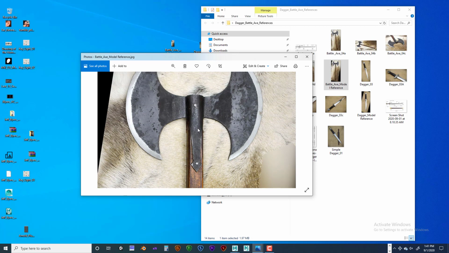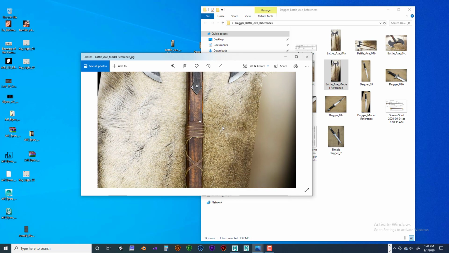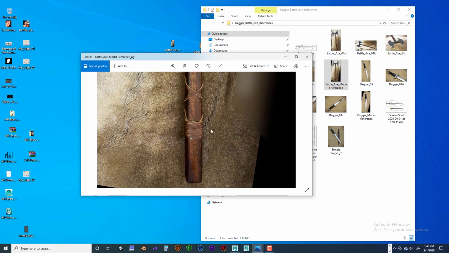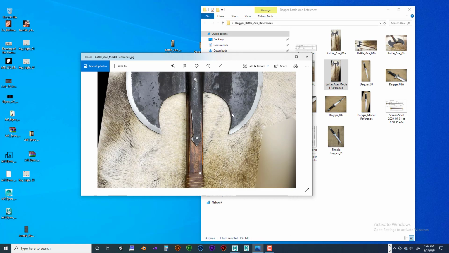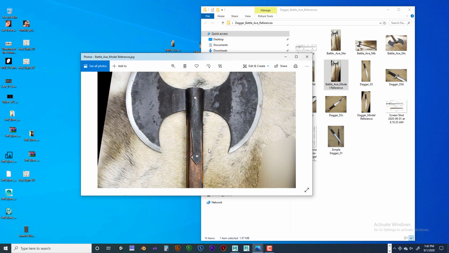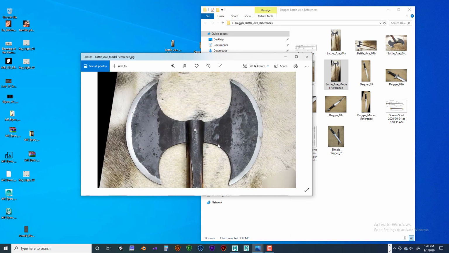We've also got some tricky parts like this, and I'm going to show you how to do those kinds of parts. We've also got pieces like rivets that attach. I realize this is not really meant to go out and go crazy with. Obviously, you're not going to be running around swinging this. It's not made for battle, obviously. It's made for show, to look at. It would never hold up, I can guarantee you that.